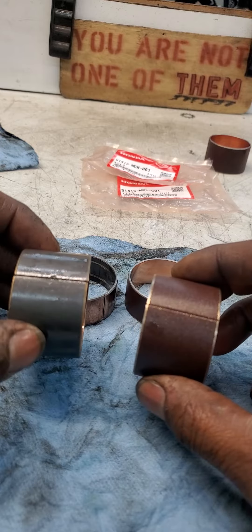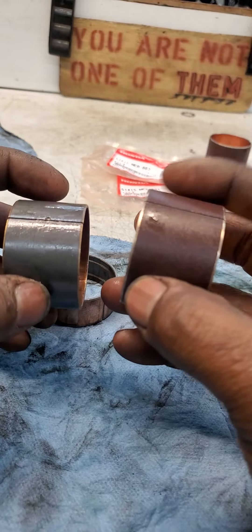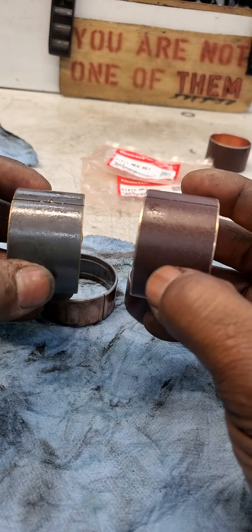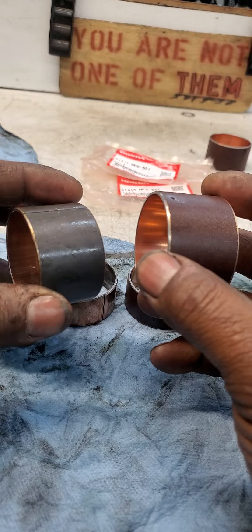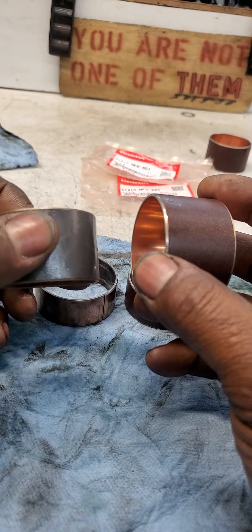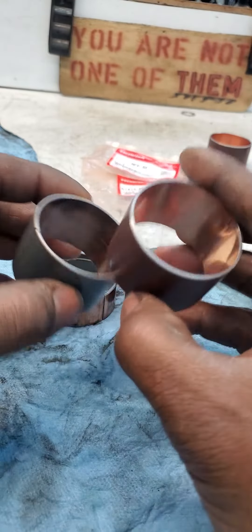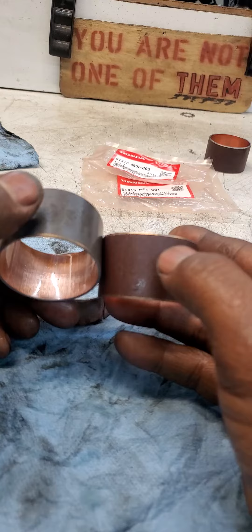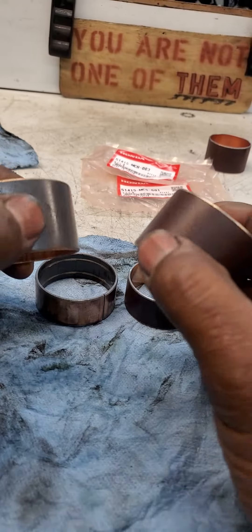This is known as a lower slide or lower bushing. When this part is on the fork, it slides up and down. This is the old one, this is the new one. The new one has a thicker, heavier feel to it — it's clean and nice. The old one is lighter, thinner, and kind of messy. But they are, in essence, the same — the same in their diameter, the same in their height. Everything about it is the same. There's copper on the inside and Teflon coating on the outside so that they slide, because that's what they're designed to do. So nothing wrong with that part there.